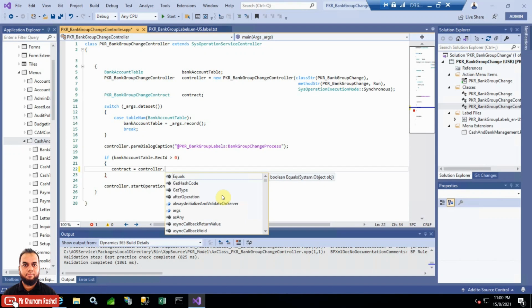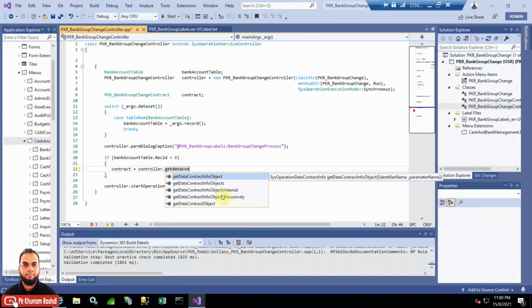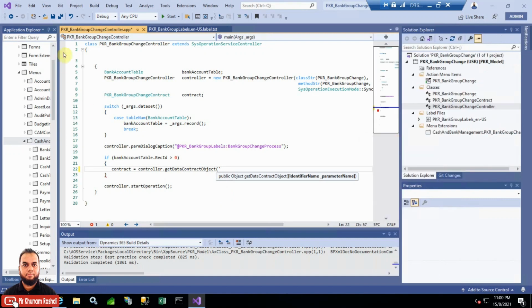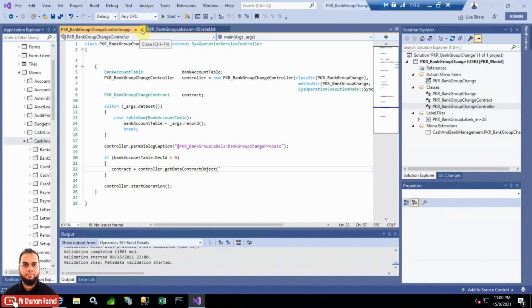In the controller, now we need to get the get data contract object, this one, and then give it the name which is basically passed. Let me save and reopen so that we can see the parameters.